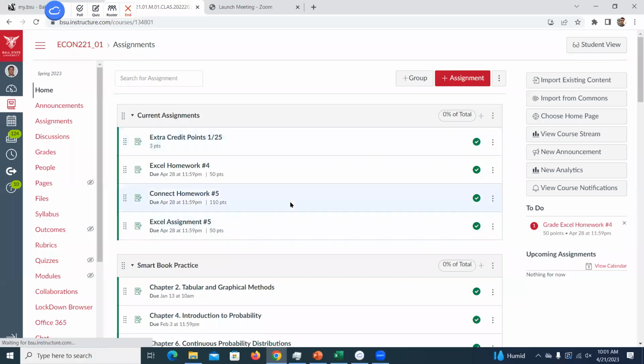So we've got those remaining two Excel homeworks, the one due at the end of the day today. Or not, sorry, not today, next week. That's the two days for both of those. You also have that Connect. Once again, I'm dropping the lowest. So if you're happy with your grade currently on the first 4, then if you don't do the 5th one, that will be the one that gets dropped.